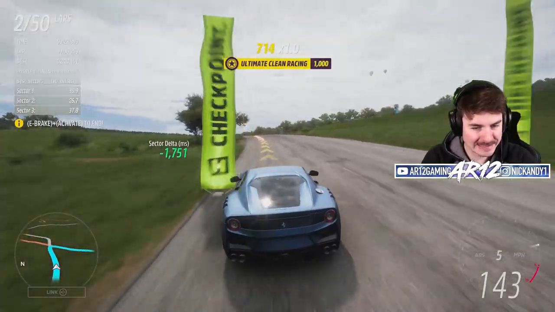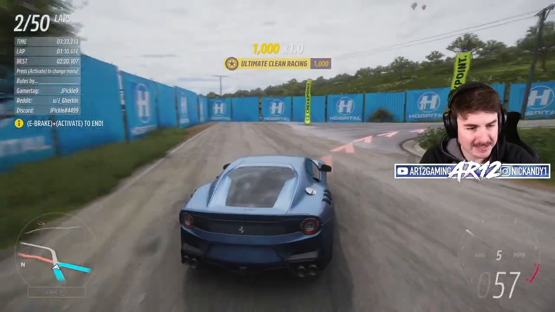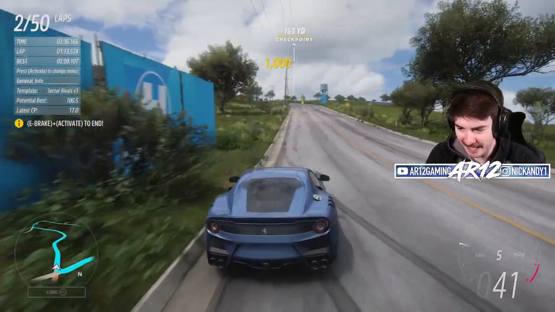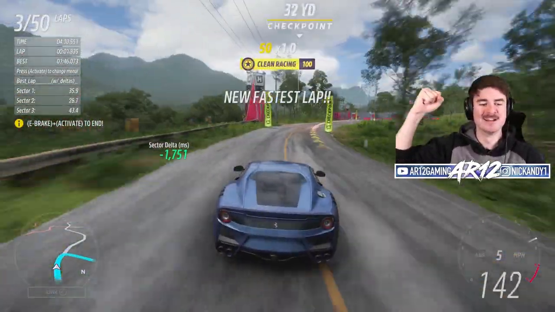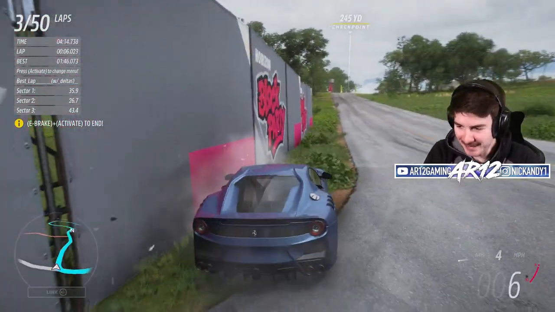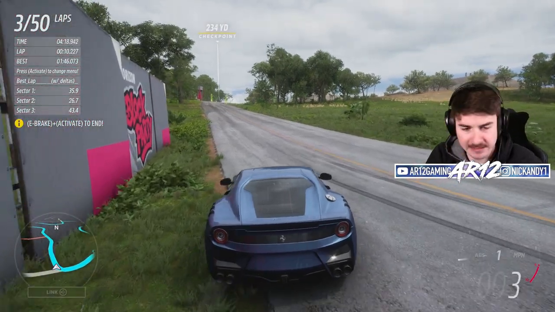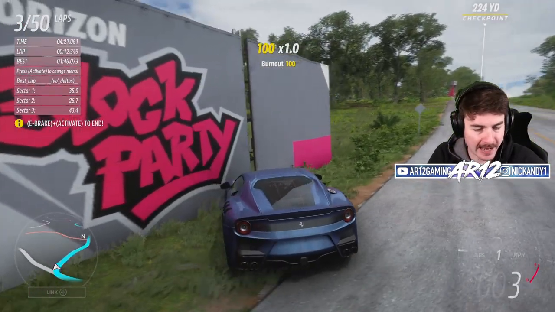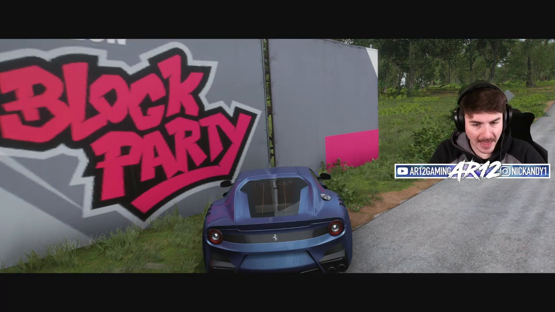Sector one, 7 seconds faster that time around, which means my best lap time is now gonna go down. Now when I cross the line, my best lap sectors are gonna increase. Thank you very much. New fastest lap. That's awesome. Oh yeah, there's also penalties if you decide to crash. Anyways, once you've decided you're finished, if you press the activate button and the handbrake, that will end the event.